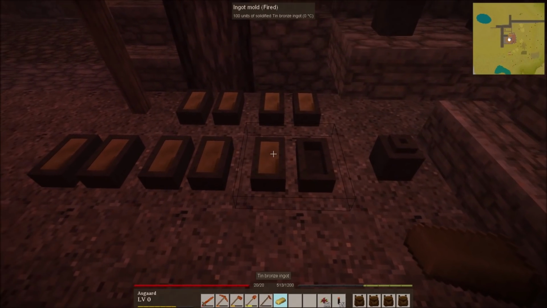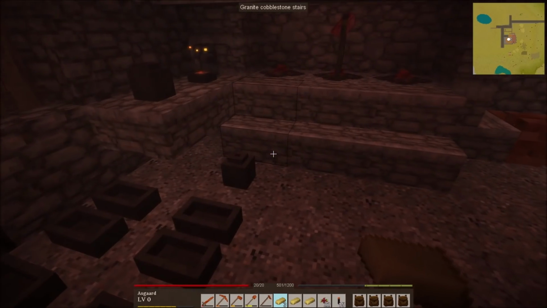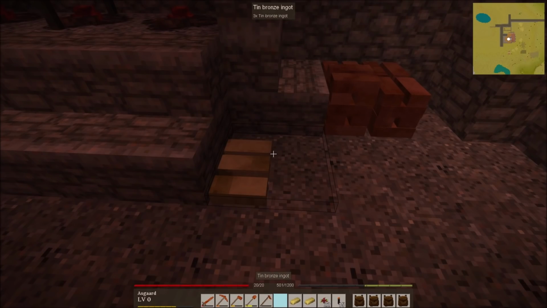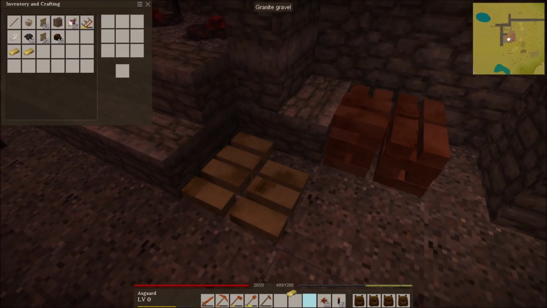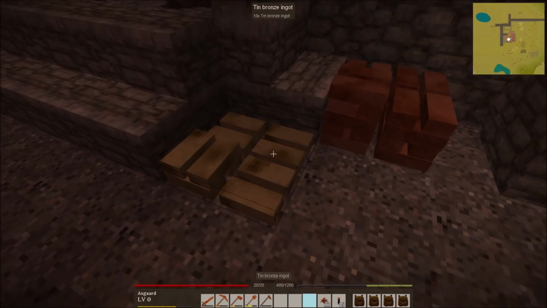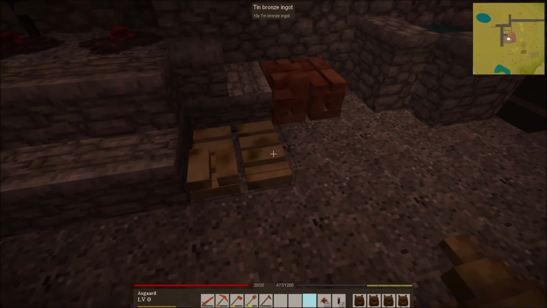Stage 3 stuff. Let me go ahead and pull these up. We're going to drop down right here, and I'm going to make a pile of tin bronze. These don't stack when they're cooling, so I probably should have just waited till they were completely cooled off. That might have been a grand idea, but that's okay. Okay, so there we go. We got a little pile of tin bronze started.